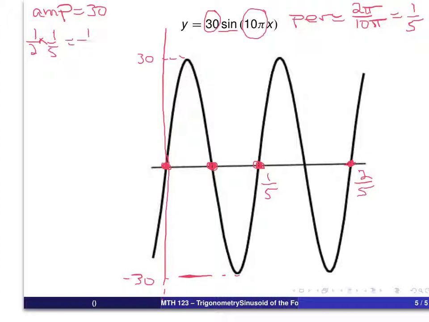So what we do is take 1 half times 1 fifth, and we get 1 tenth. So the x-coordinate to that point is 1 tenth. And I'm going to write that as a decimal to save a little room. So that's 0.1. And again, we can now go from 1 fifth, which is 0.2, another half of a period out to here. Half of a period is 0.1. So this x-coordinate is 0.3.